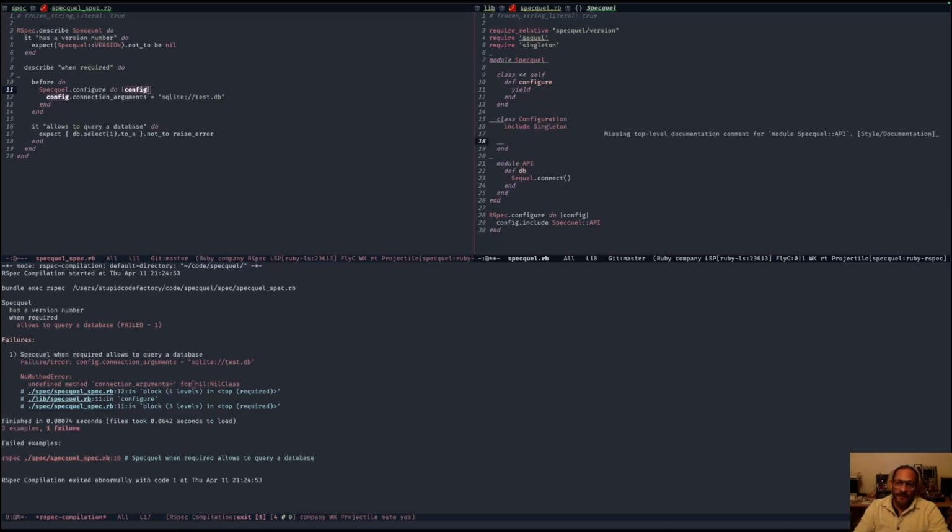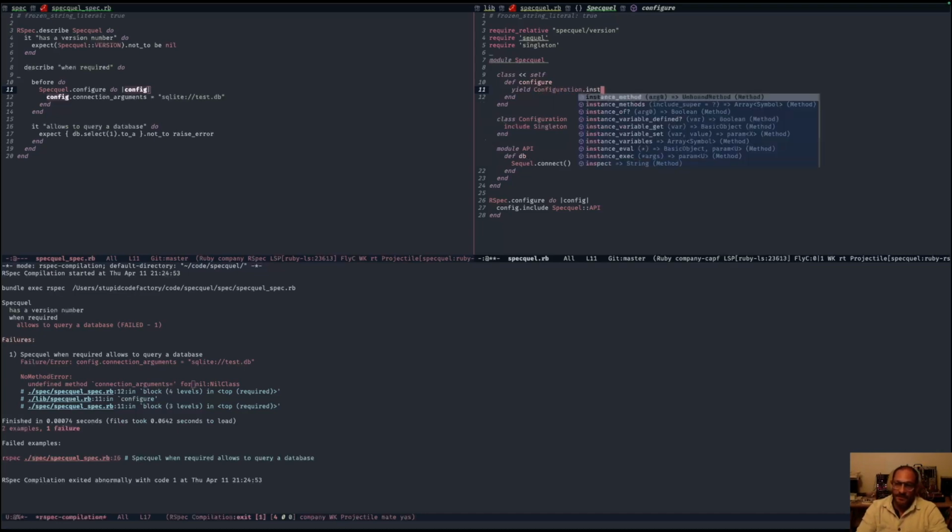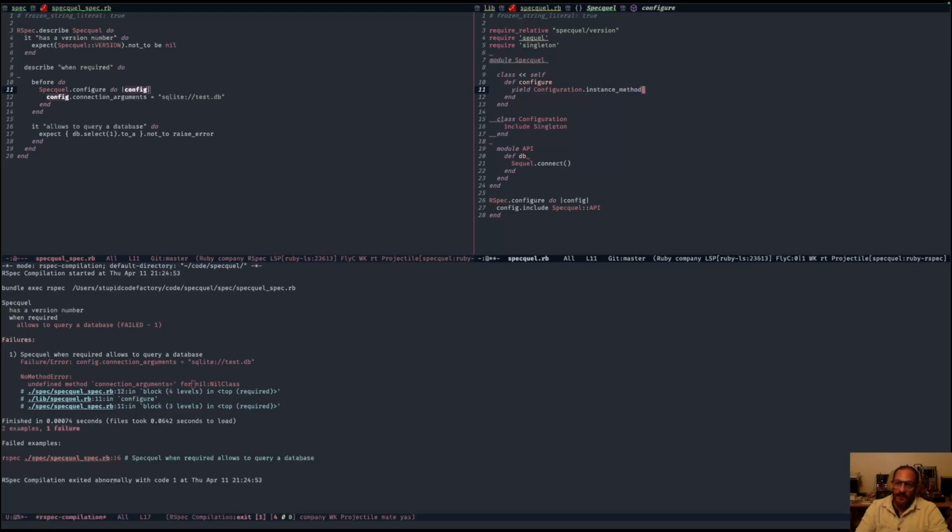Okay, and the way you access this singleton object is by doing Configuration.instance, and this is how you access this instance. Let's run the test. Cool, and now we see that we do have a configuration instance.